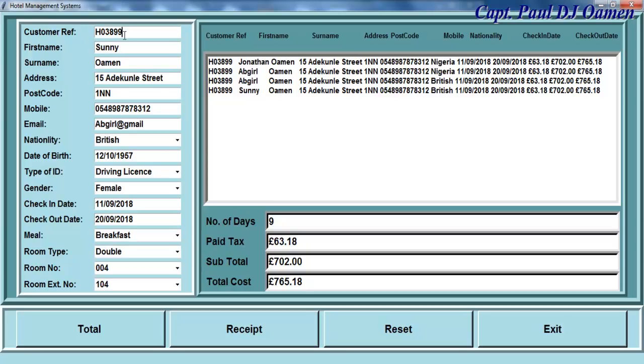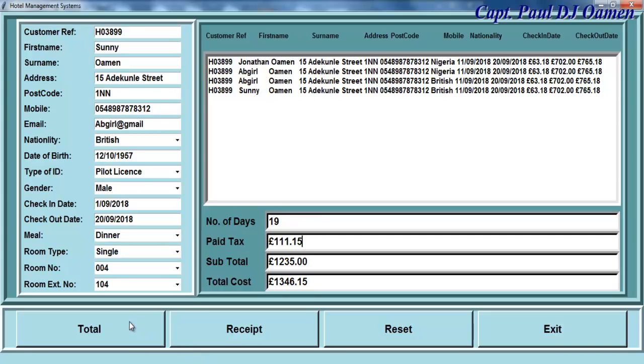Right here you can enter customer details, names, address and so on, and you even have the type of identity that you can use, and if it's male or female. Then here you have check-in date, check-out date, and if you want any of these meals, breakfast, lunch and dinner, and how many rooms. But if you've made your choice, let's say you are going to be there from this day, let's say it's the 1st, and we can work out the date that is 19 days in total.